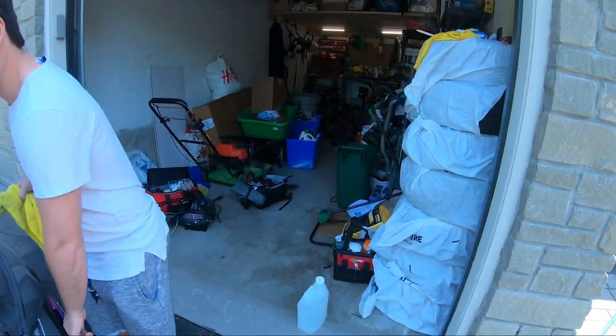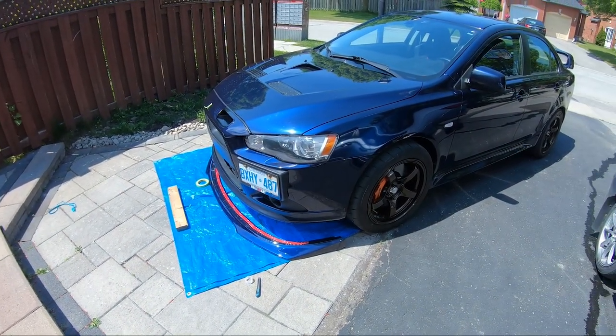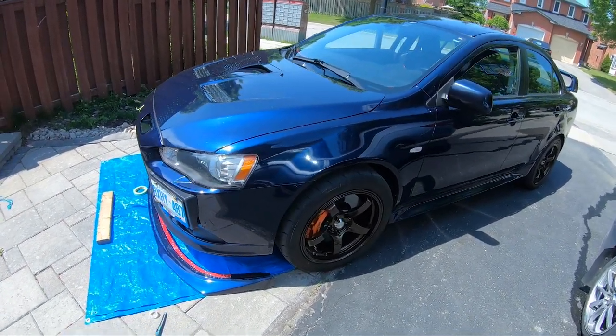We have been gone a very, very long time, and we have some excuses for that. One thing you'll notice is no more race car. Yeah, it's gone. Unfortunately, we had to sell the race car. It was taking up too much space. Also, we weren't really spending time on it. We were focusing on our other cars, especially my car. I put in a lot of work.